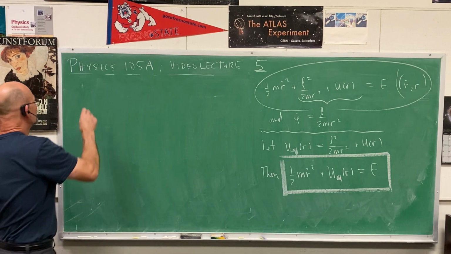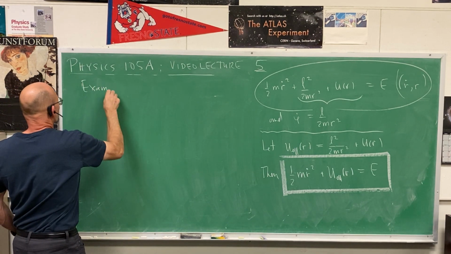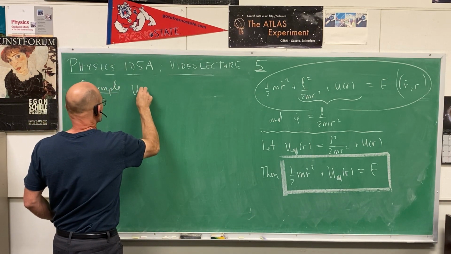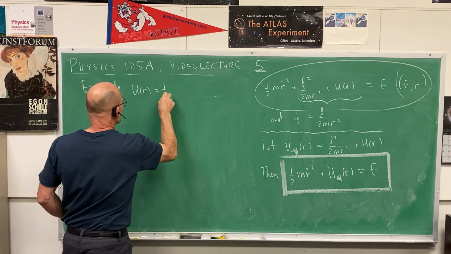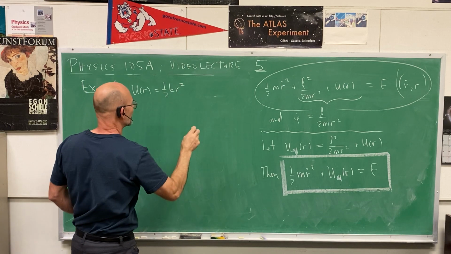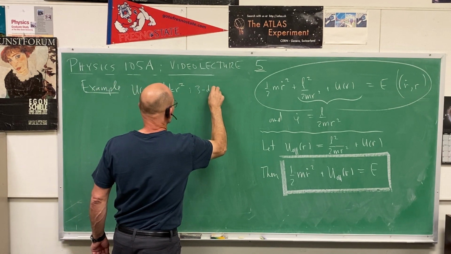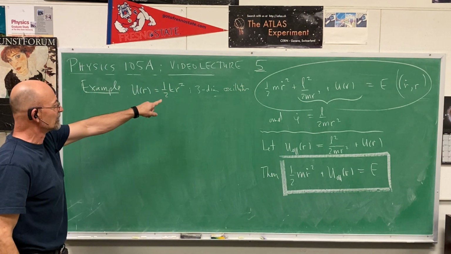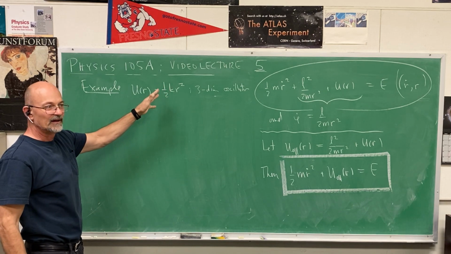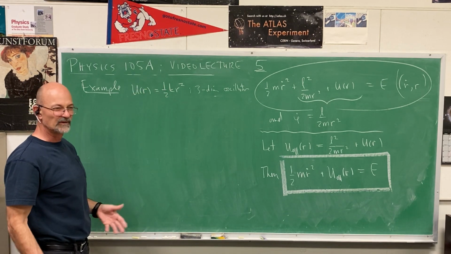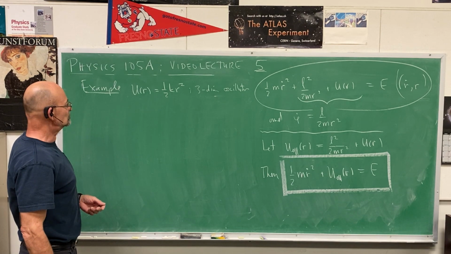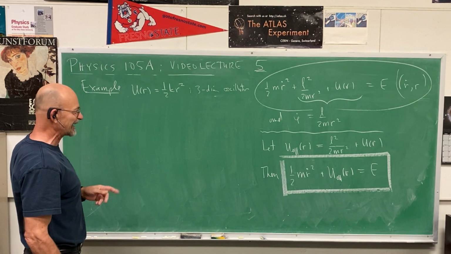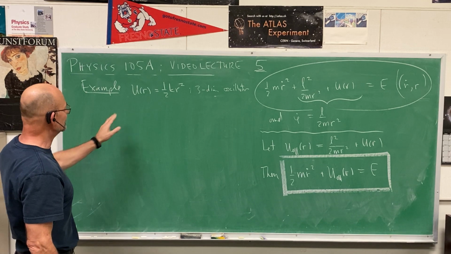And that is one of our potential energies we talked about the other day. U of r equals 1/2 k r squared. That was the three-dimensional oscillator. This is something whose properties we already learned about. I had the solution to this thing. It turns out I had the solution on the last exam. So there were elliptical orbits and what have you. It was a central force law. Different formalism than we're using now, by the way.